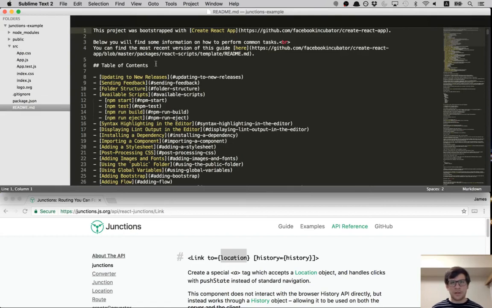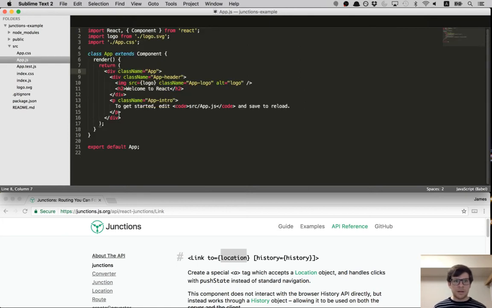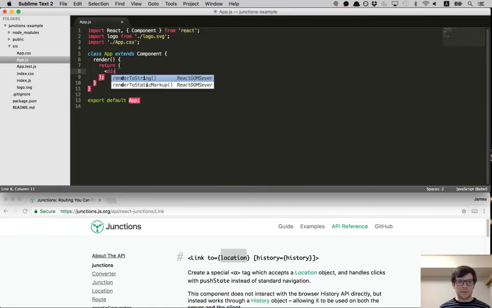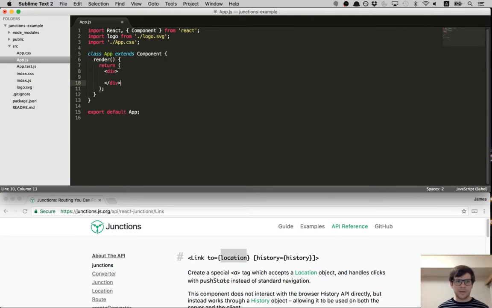What I've got here is a create React app project skeleton, which I've just created. Let's start by adding a menu to it, because we're making a routing app, so menus are a place to start. We're just going to add a few links. We'll add a dashboard because every app needs a dashboard. And let's say we're making an internal app to make sure we get paid. So we'll add a list of invoices.